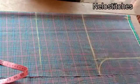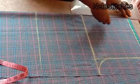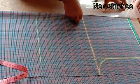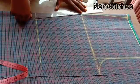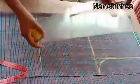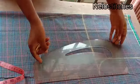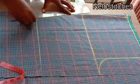Hope you can see that, and I hope you understand. So from this 1.5 inch I mark out for the waist, I'm going to connect it down to the crotch line. The reason why I took out 1 inch from the waist is to enable the waist fit perfectly. For male they said you don't take out 1 inch from the waist. If you want, you don't take out 1 inch, but I prefer taking out the 1 inch so that the pants will lap very well. But if you like, you may just forget about taking out the 1 inch.